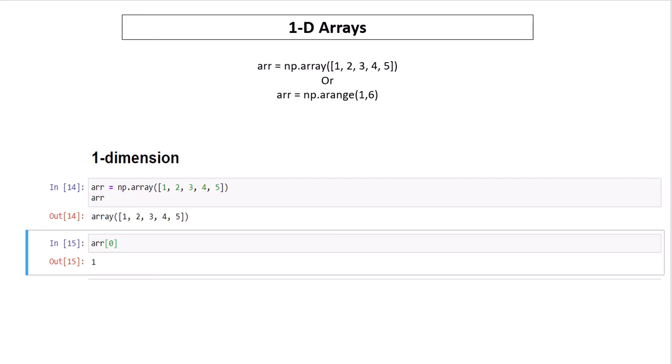I think you have worked with the range, so this is nothing but that only we are using with numpy. When we try to find the element at zeroth position, we can do it simply by array of 0.